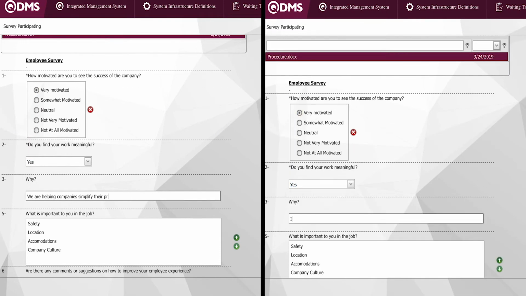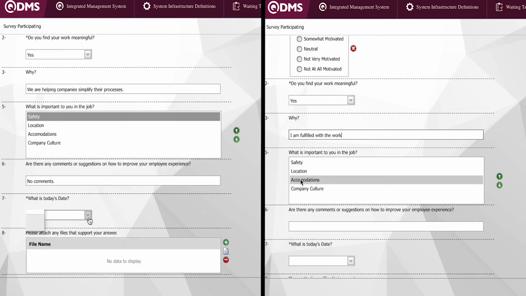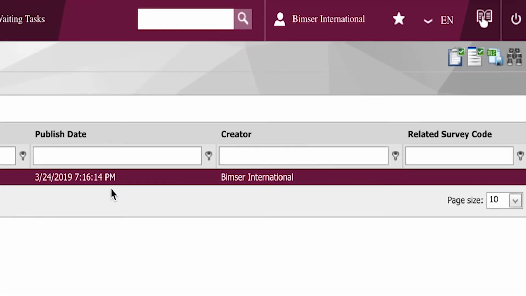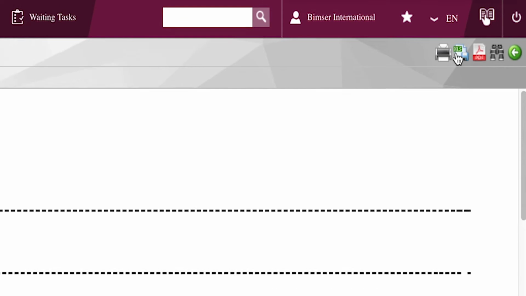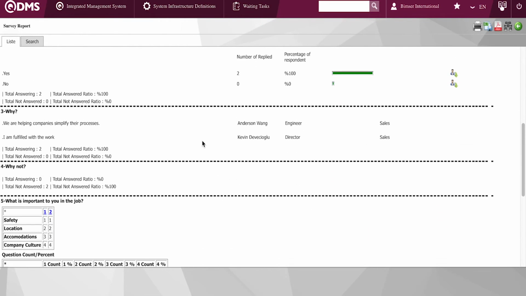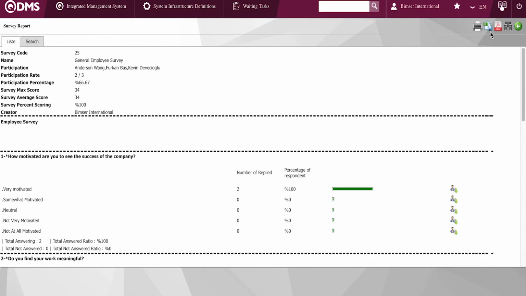As a participant, there are two ways to access the survey as mentioned earlier. And as shown, these surveys can be filled out within minutes, all natively and quickly stored within QDMS. Back to the owner of the survey, we will now preview the responses and results. This write-up includes our response rate along with the scoring of our question's results, and we can easily export a corresponding Excel or PDF file.